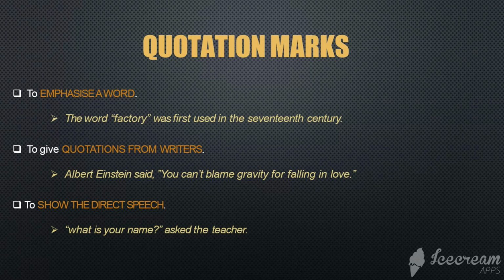Quotation marks are also used to give quotations from writers. For example, Albert Einstein said, "You can't blame gravity for falling in love." So here this is direct speech, meaning these are the words said by Albert Einstein. The statement "You can't blame gravity for falling in love" gives the exact words said by Albert Einstein.